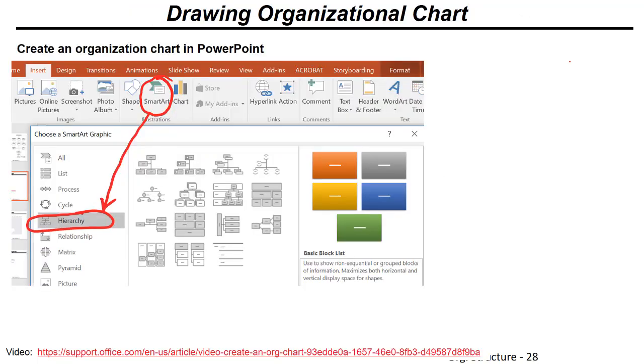In terms of drawing an actual organizational chart, assuming you know what the organizational structure looks like, you can use a tool as simple as PowerPoint. In PowerPoint, you can hit Insert, and then you choose SmartArt, and under SmartArt, choose Hierarchy, and then choose one of the hierarchical structures that you like.